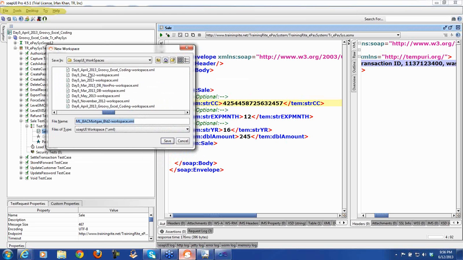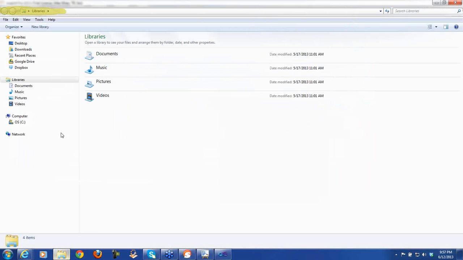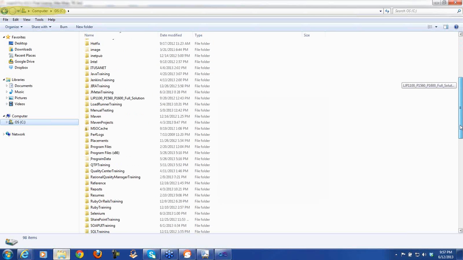So when you go, we created a workspace. In order to save the workspace, you try to organize your workspace on your file system. So what you do is you create a folder. So I have created a folder.